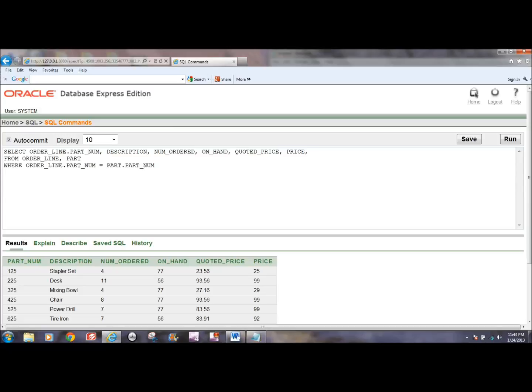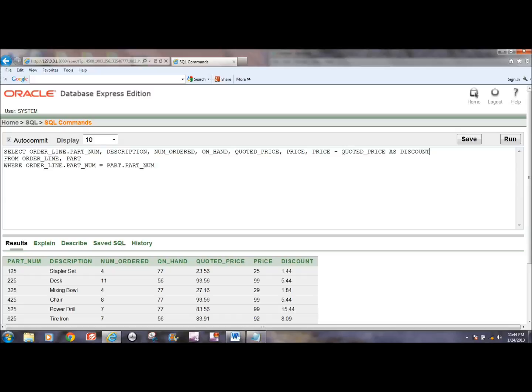And now simply come over and say price minus quoted_price as, let's give it an alias name, and we'll just call the column discount.